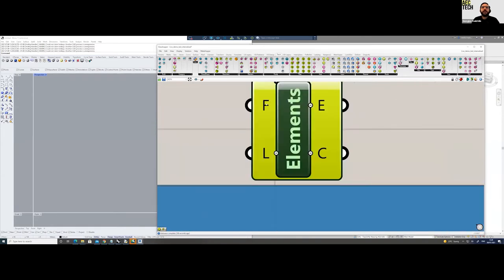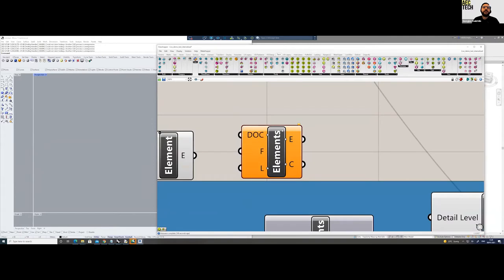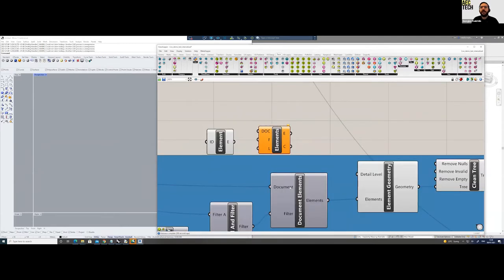So off the shelf, it comes with a filter, right? And it comes with two inputs, basically. One is called filter, the other one is called limits. Both of these are very useful, but we're missing the fundamental piece, which is if you press the plus button at the top, that reveals the input that provides the link to the document. That's the one we're interested in. If we connect that to our linked document, this is where we can start querying elements of the active document, right?